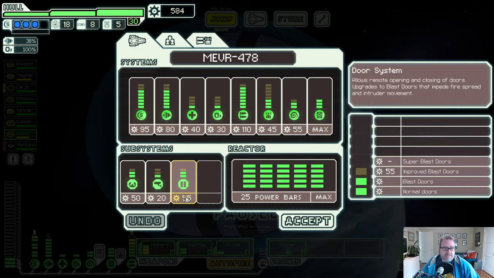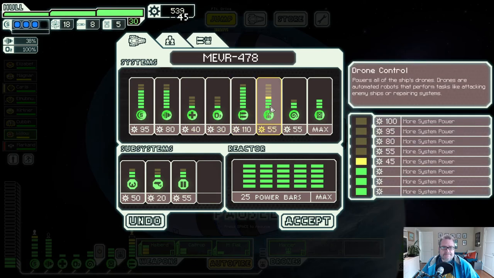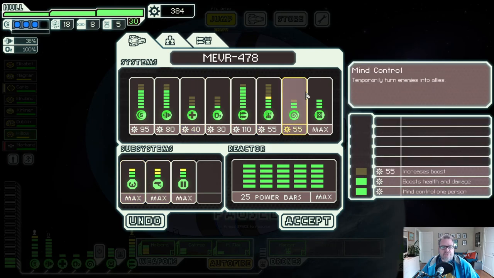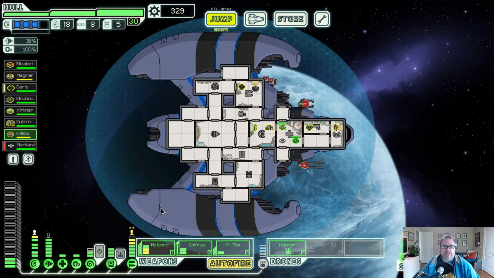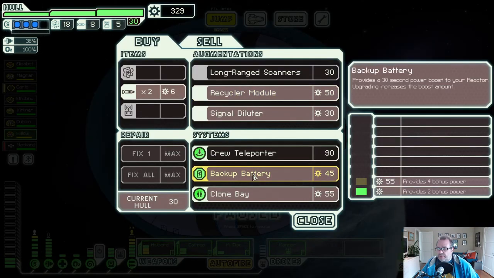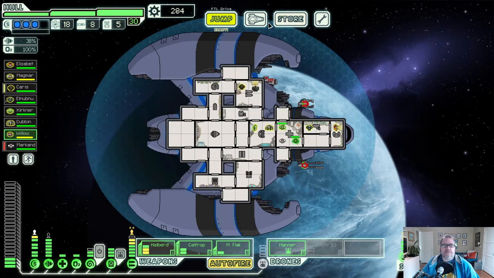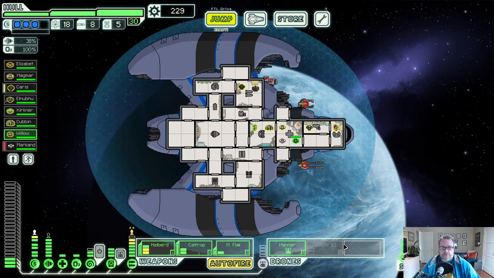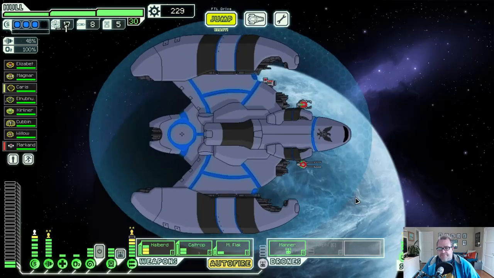Can we upgrade anything here? Another drone. Let's upgrade all of this stuff. We have so much money. We may as well. Actually, can I buy a backup battery? Yes. So I'm going to use that. Can use that to power the flares, right? No. I don't know. Power the drones, maybe. All right, let's get out of here.